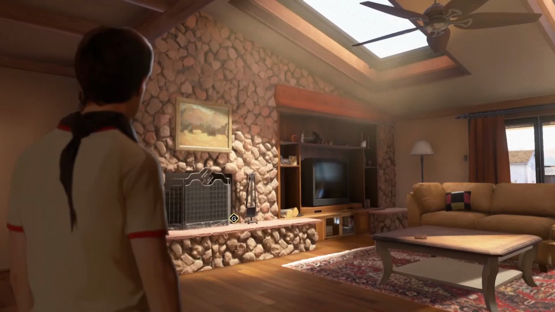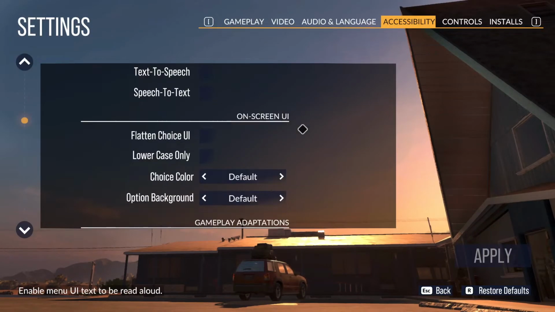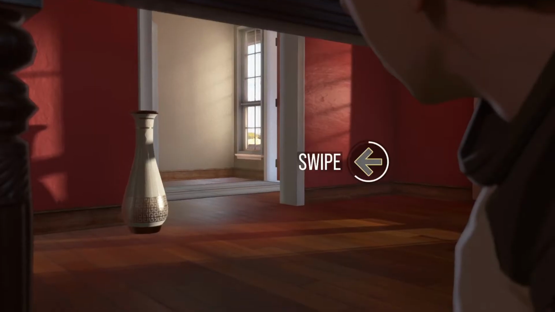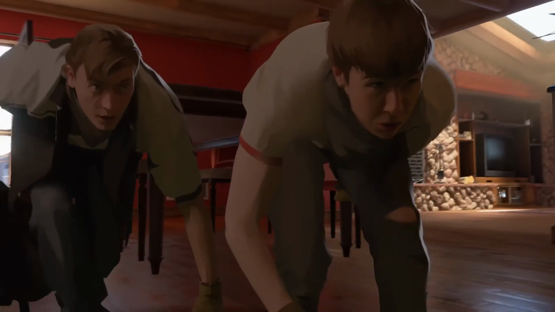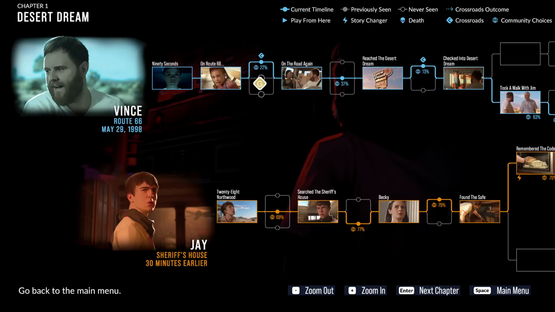Aside from the game letting you choose your own adventure, the gameplay can also be a breeze by changing the length of the quick time events by extending timers. Although you have plenty of time to tackle QTEs, you still get a rather intense experience even by setting it on default. What caught our attention was the story tree that can be unlocked at the end of the first chapter.